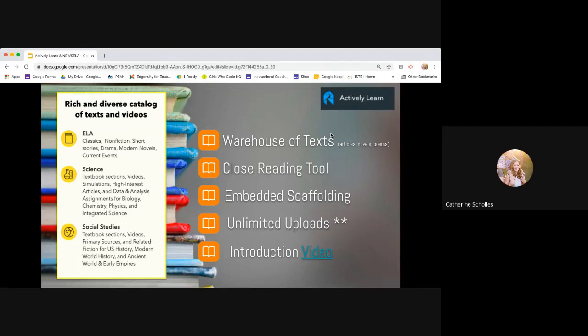At this point, you have unlimited uploads. The free version, which we normally have, is just 3 uploads, but right now they've opened up most of their features. The only thing they didn't open up, which I found out with Lindsay Ross yesterday, is that they have entire novels on there, like Long Way Down, but they're charging us to rent it per child. So even though they say they open up everything, they don't quite open up everything.